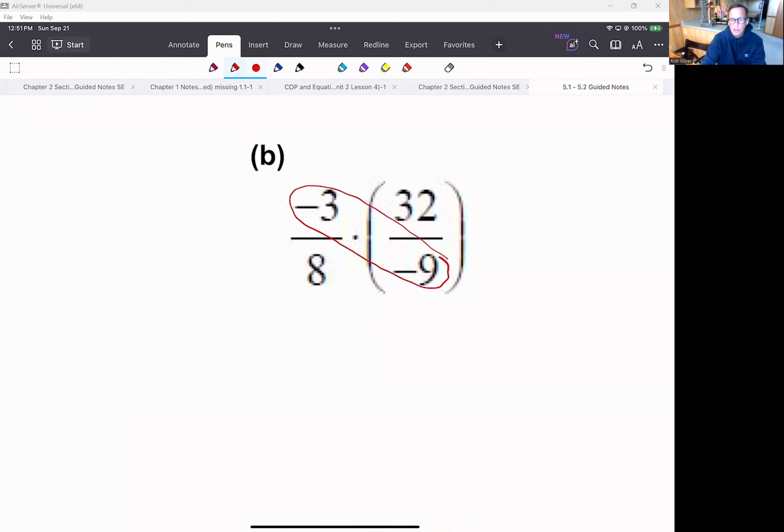We're cross-canceling them. So, for instance, we're going to reduce them or simplify them by a common factor, and they both have a common factor of 3. And so that is what we're going to use. We're going to divide both the -3 and the 9 by 3. So that turns into 1. Now, both of these are negative, so we can just cancel off those negatives as well. All right, and 9 divided by 3 is 3.